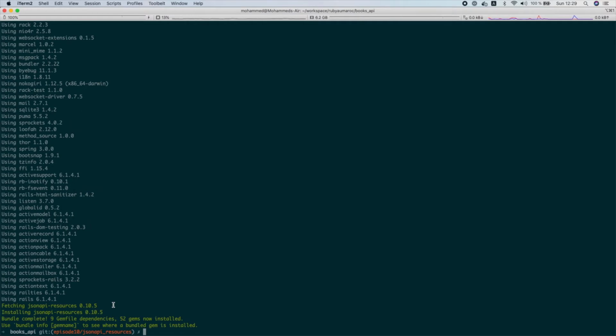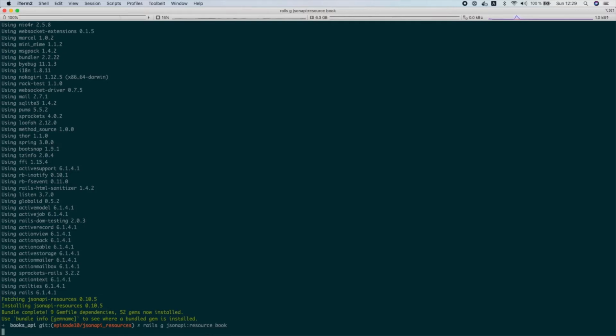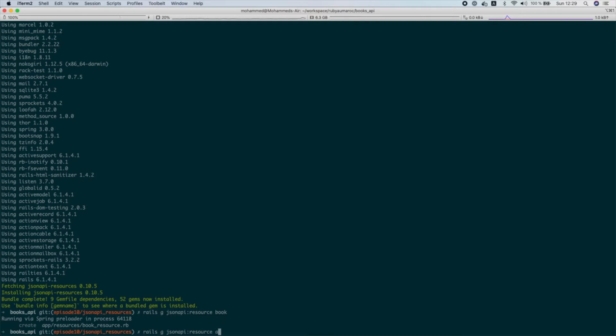First, let's create our first book resource. Rails generate jsonapi 2.0 resource, and the name of the resource is book. And let's create another one for author.